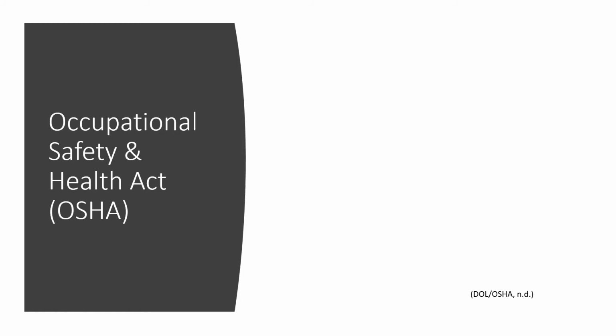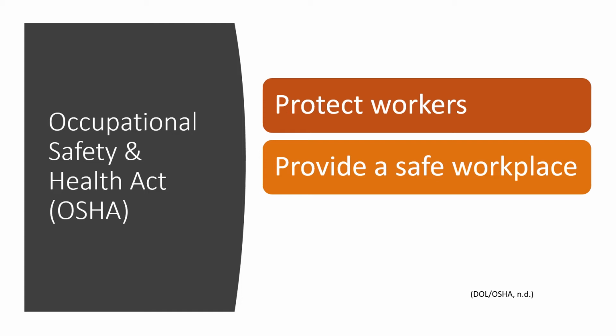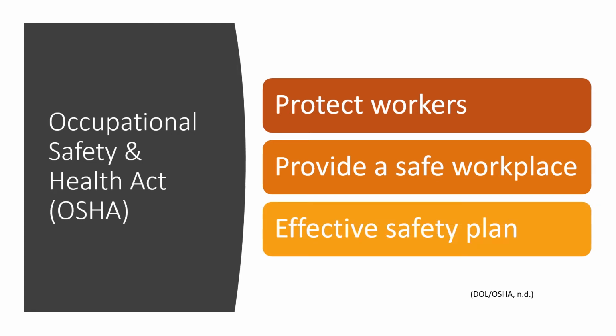The Occupational Safety and Health Act of 1970, or OSHA. These are the regulations designed to protect workers from work-related hazards, injuries, or death by mandating that employers provide a safe workplace. It is our job as managers to ensure that our workplace is free from hazards and to involve employees in an effective safety management plan.